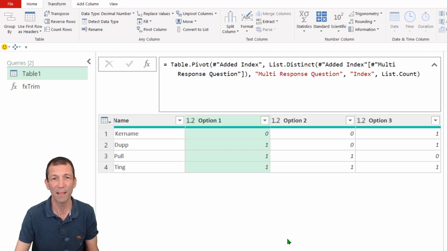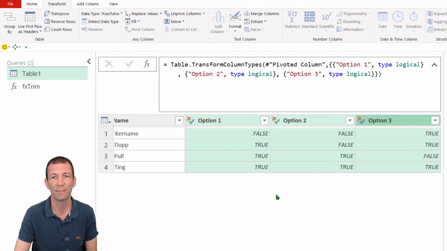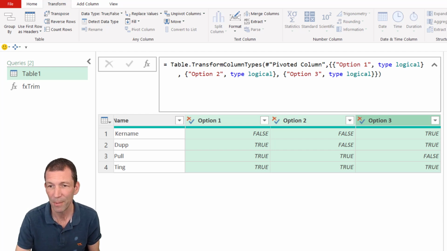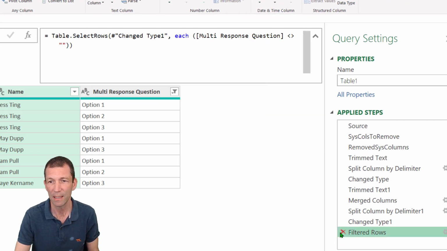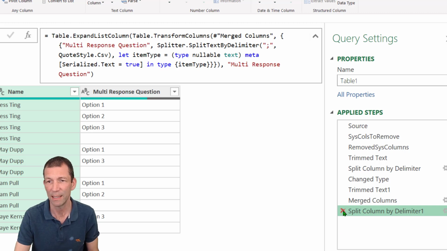And then here's a little trick. Noughts is actually false. Ones are trues. So if you highlight all these, keep your finger on shift, click on that little decimal, pick true/false. There you go. So that's one way of doing it. Another way. Let me show the other way. Let me just delete this and delete this. Ah, I should have just done delete till end.